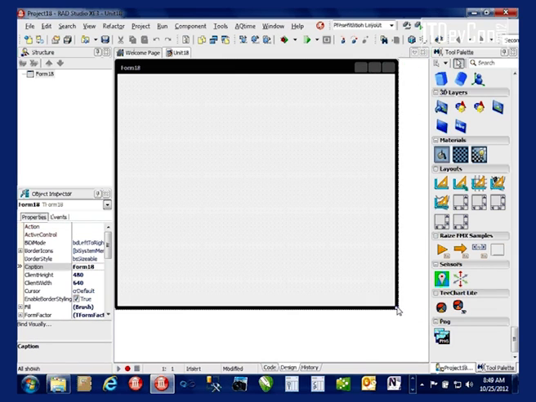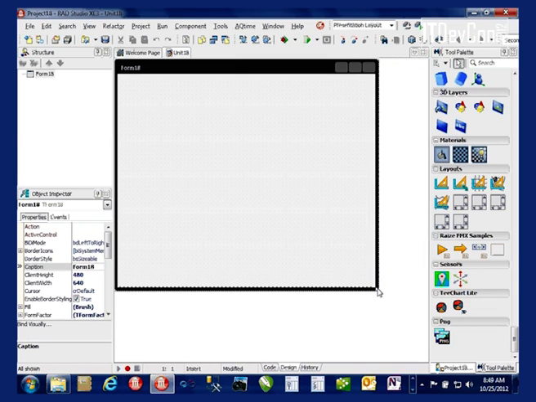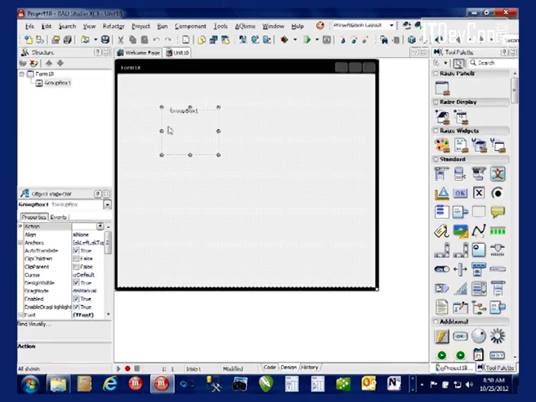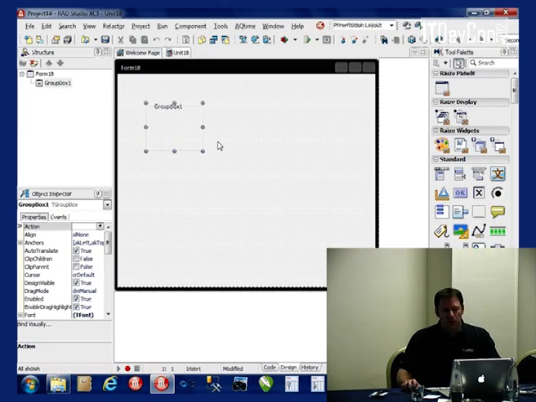Give myself some space here. And one of the things that I'll scroll up to the top, and we'll find the group box. That's my hint. I think that's it. Yep. So a group box, very simple controls. Got a caption, a little bounding rectangle. We can put stuff onto it. Great. Everything's nice.